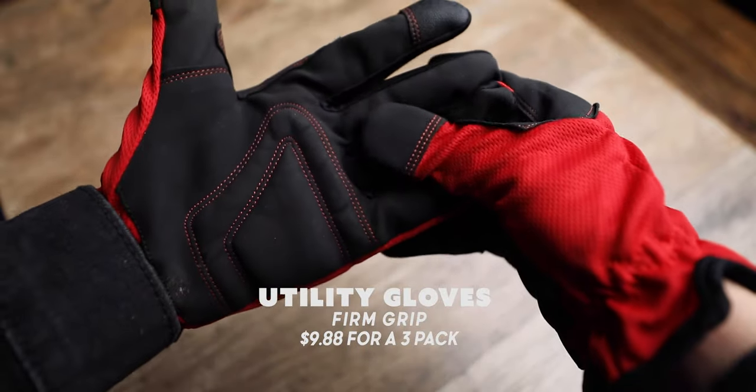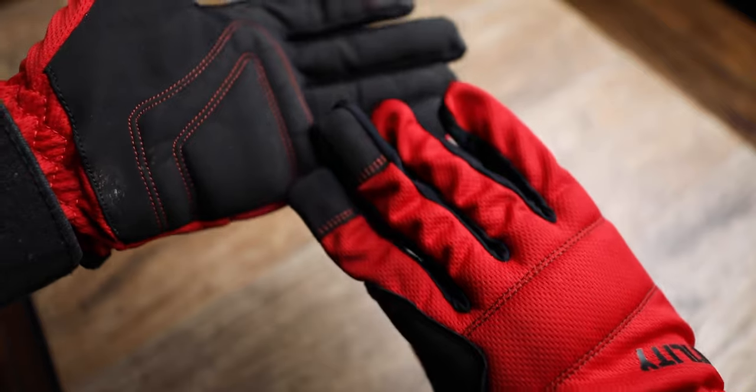Let's start with the item that started it all. These are the utility gloves from Firm Grip — they cost $9.88 for three of them. That's all I got to say is dang. If I saw me on the trail, I'd be like, that girl is freaking cool. These are workman's gloves. They're lightweight, breathable, and warm. The number one reason I love these gloves is the grip — they have incredible padding on the palm, perfect for gripping your trekking poles. These are the gloves I took on the Tahoe Rim Trail and they worked perfectly. They're also great if you're making a fire and have to break branches.